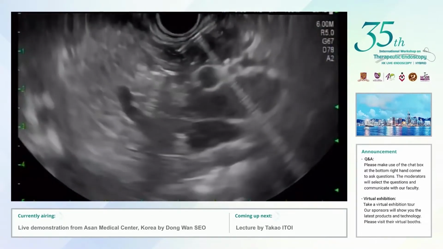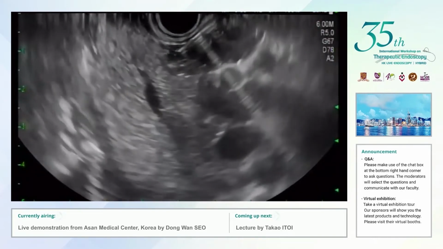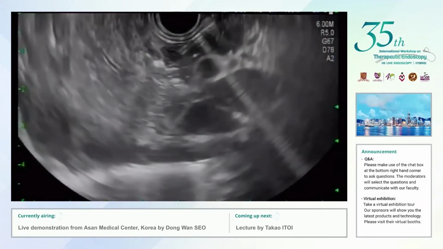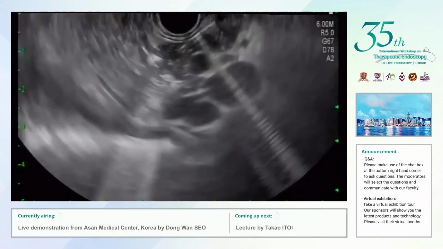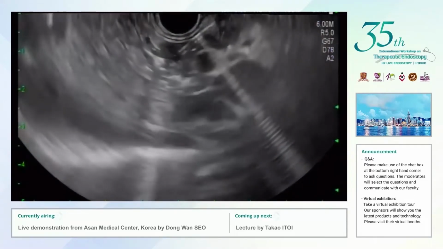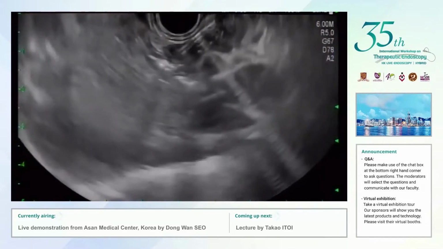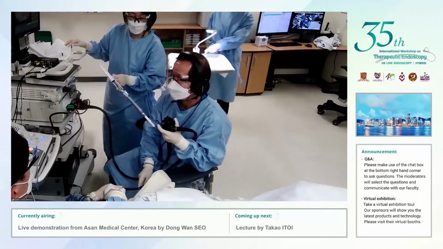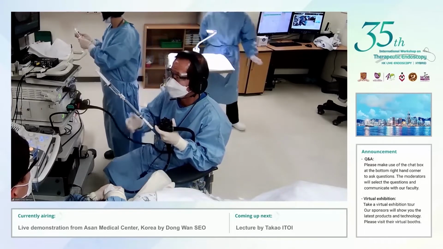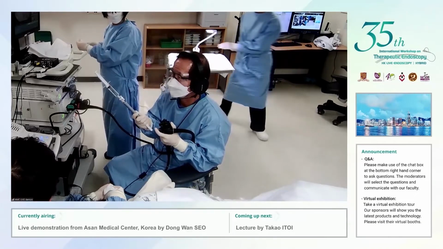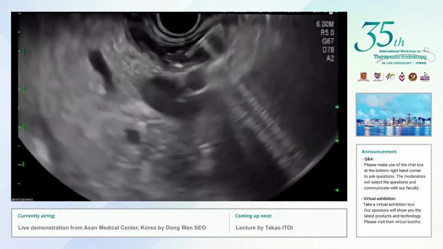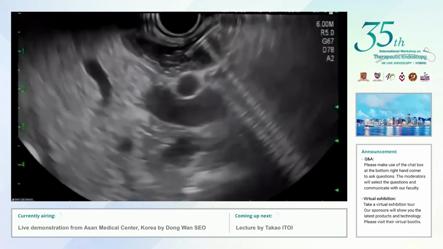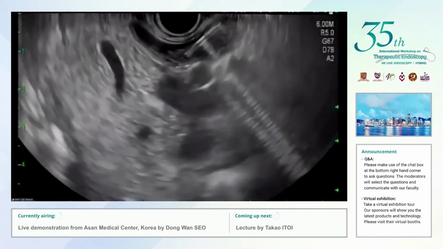Cystic fluid aspiration. Now we completed 3 biopsies from the cyst wall, and we are going to try the aspiration of cystic fluid from here. But sometimes after the biopsy, the cyst fluid would be contaminated by blood. Would it affect your fluid analysis? A little bit, but doesn't affect much.